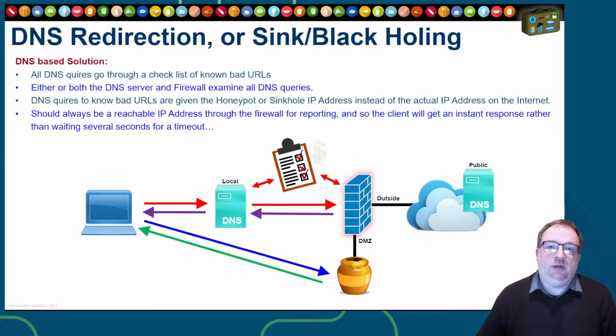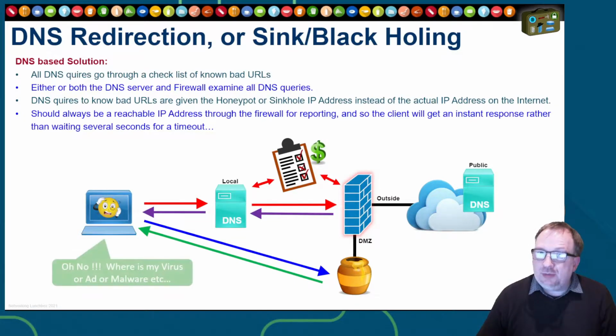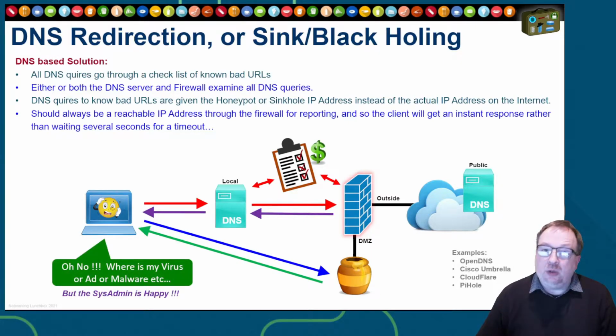So DNS sinkholing or DNS blackholing is a really good way of doing this. Now sometimes it can cost a little bit of money. You can either have a local DNS with a list of all the badness on it. You can have a next generation firewall that has these lists built in or subscribes to a public service or a paid service to get those lists of malicious information. So that when you're doing a DNS query, your local DNS server will check the list and say, no, this thing you're trying to download is a bad thing. I'm not going to actually download that thing.